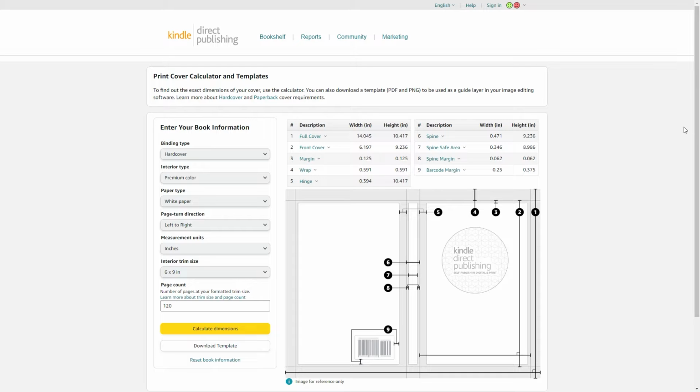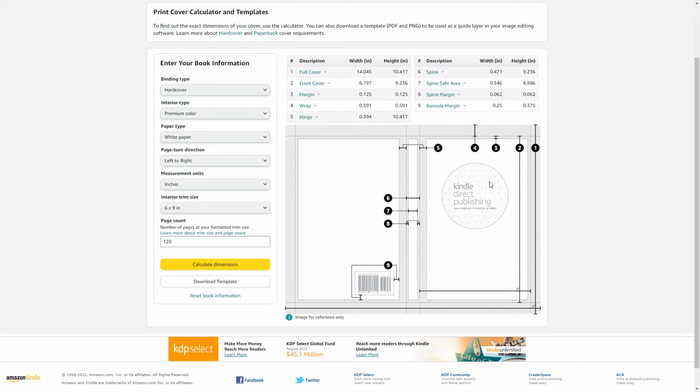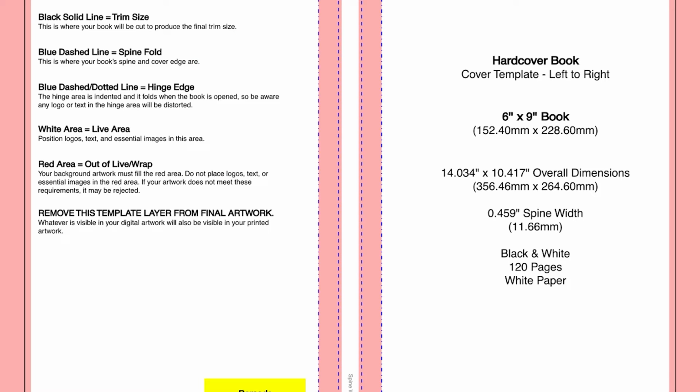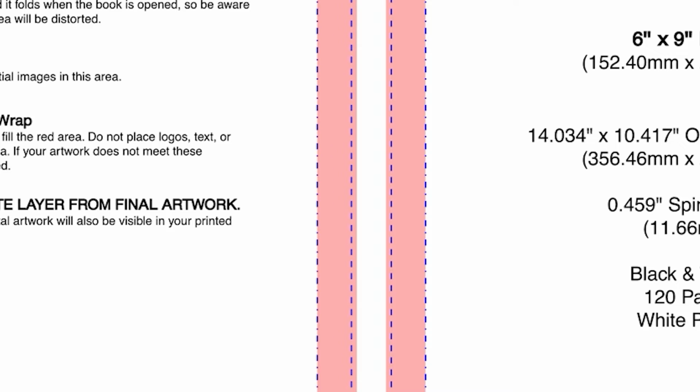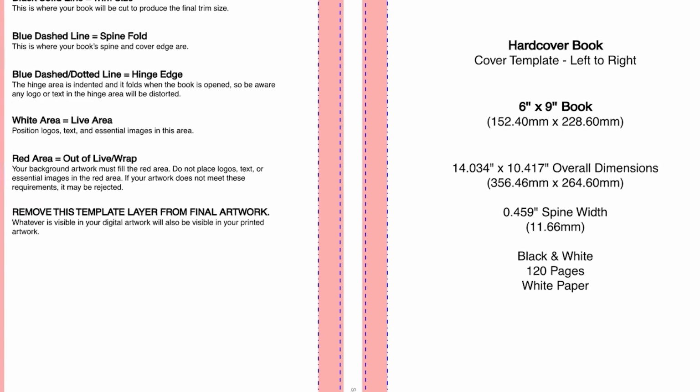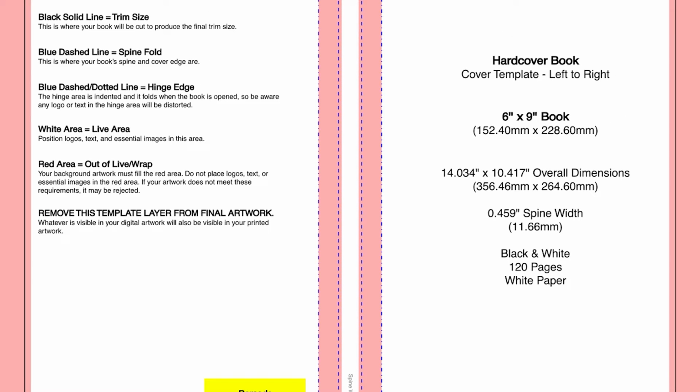I should say it's very important that you pay great attention to this since we're going to do a little math here. You'll need to measure the cover of your book, and you might be entering 6x9, but it's not the right measurement. As you can see, there is a dotted line that is traced on the sides of your book. So basically, this is where your book is cut. And you can also see a red line strip. You have to ensure that it is included in your book since this is going to be a part of your design.